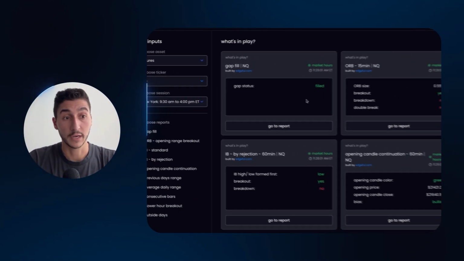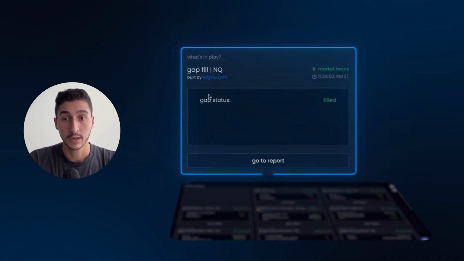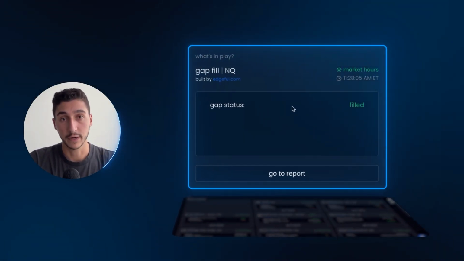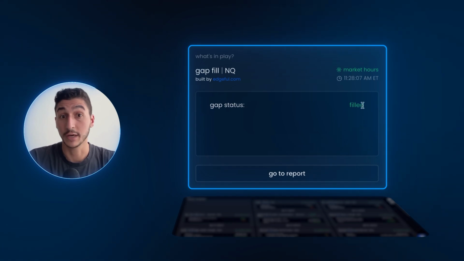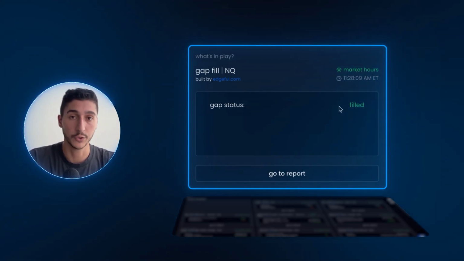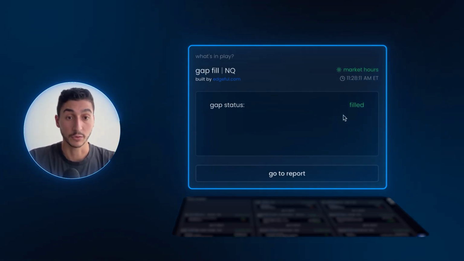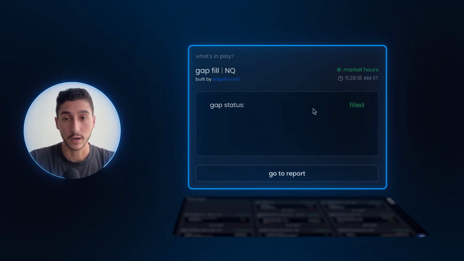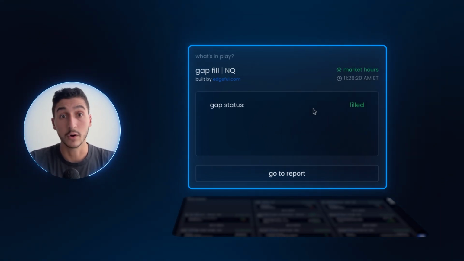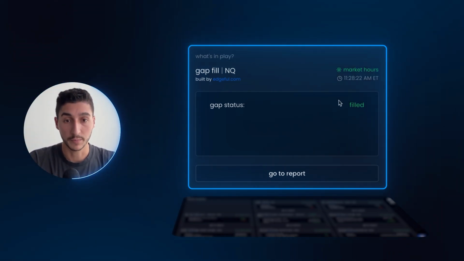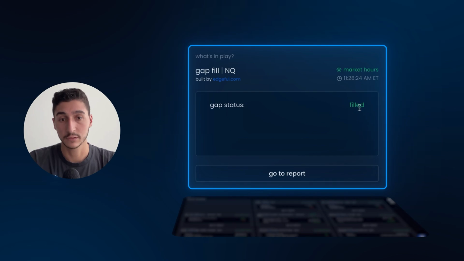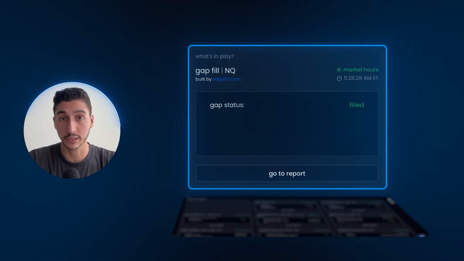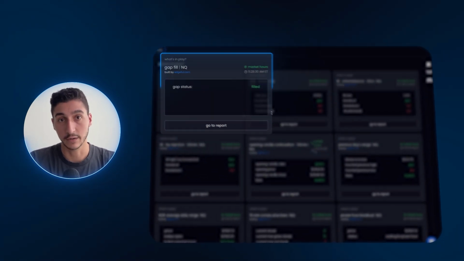So for example, this is a great example actually. The gap already filled on NQ today. So there's really nothing else that you need to see. The status is filled. We remove all of the information. So typically what you'd see in here is whether there's a gap up, the gap size, the bias, everything that you need to know, your target, how far away price is from the target will appear in here. But once it fills, it's no longer in play, so you can see everything goes away. We don't want you to really focus on that because that report is done for the day.